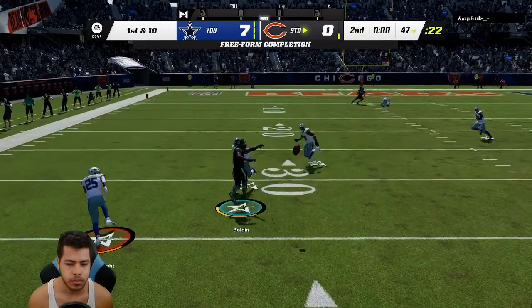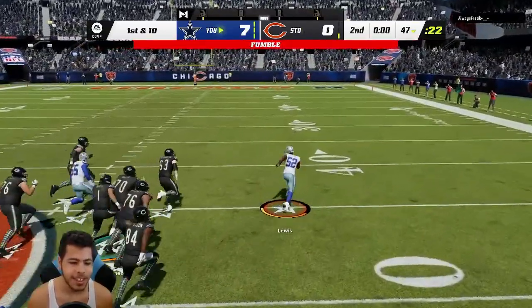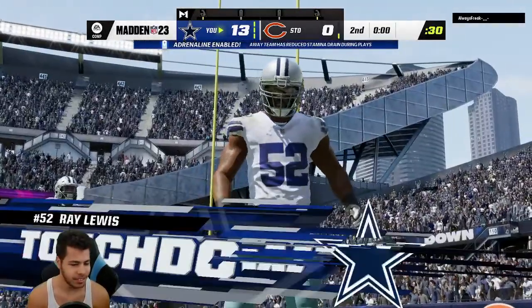They find Bolden. Oh, he pitched it back. And now the ball's out. Fumbled. Let's go. Ray Lewis picks it up at midfield. We're going to take it back. Cowboys. The 20. That was really dumb before half. And he brings it back.